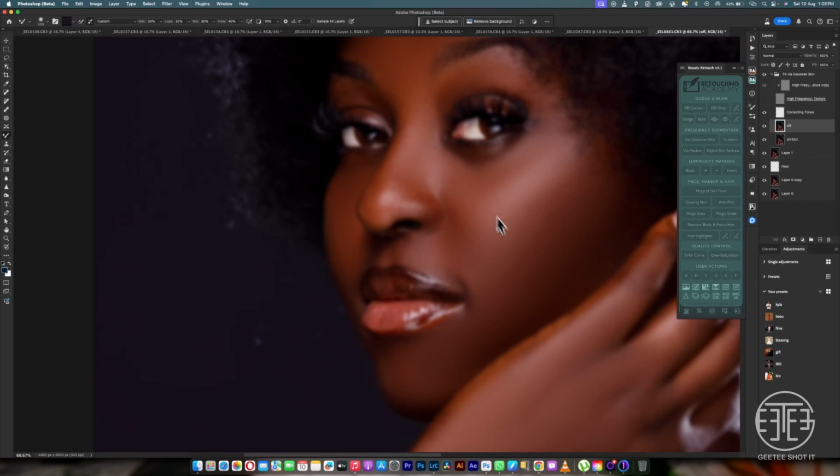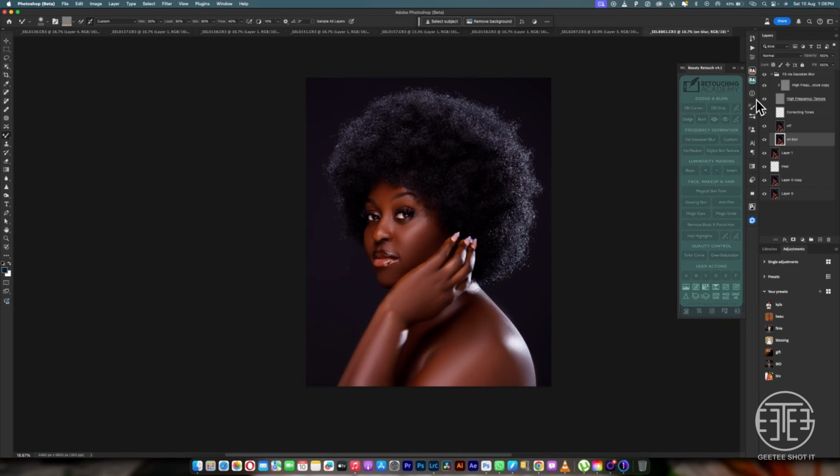See, the blur everywhere is showing that it's blur. Let me turn it on again. Let me use the one that is on, the one where I did not turn off this high frequency. You see, it's very, very clear that these areas I did not touch. So that is the main reason why, to me, we turn on our blur layer whenever we want to start painting, so that when we paint, we know the areas that we have painted and the areas that we did not touch. It helps us to work better.